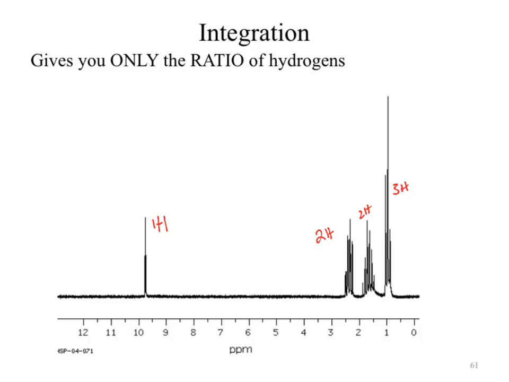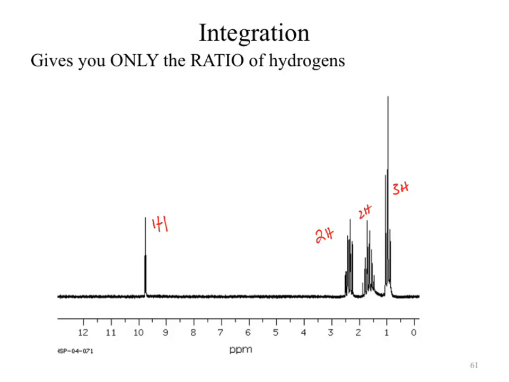This can also help you interpret our very first step, which was the number of signals. There's lots of peaks, right? The peaks aren't your number of signals. The groups of peaks are your number of signals, but where are your groups? Here it's straightforward, but what if there's some overlapping? I might go through and tell you where they are to help out with that. So you can look at that integration information to help you interpret how many signals there are.